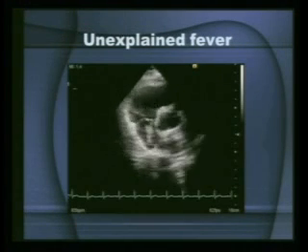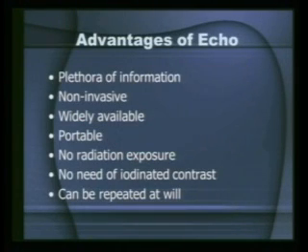Patient improved completely. So just coming to the last slide, these were some of the illustrative examples of showing how echo can be helpful in the emergency room. As I mentioned at the beginning, there are two main attributes of echo. One is that it can provide large amount of information in one go, and second, it is highly portable, can be moved to any place in the hospital very easily.